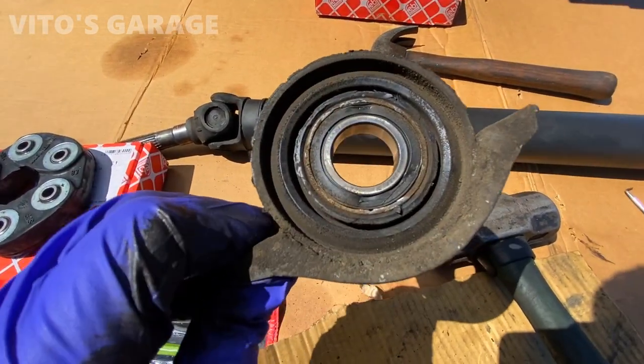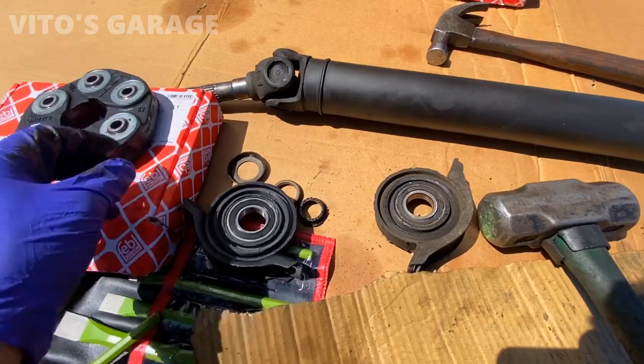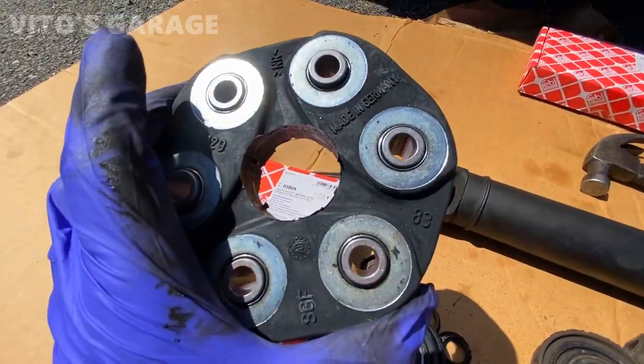This is the old one, and this flex disc is going to go to the back, made in Germany.